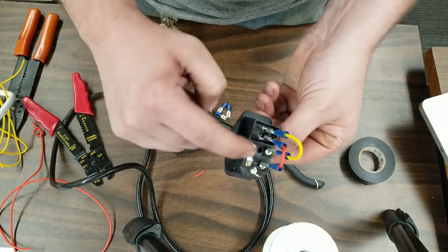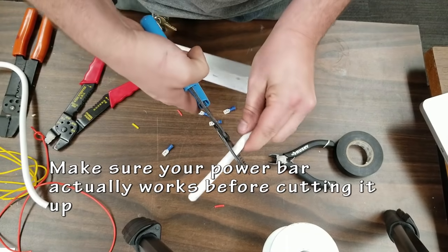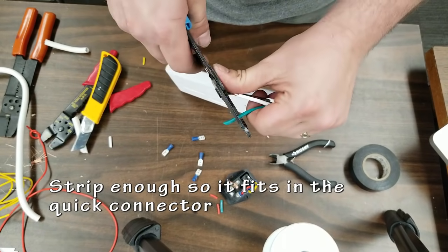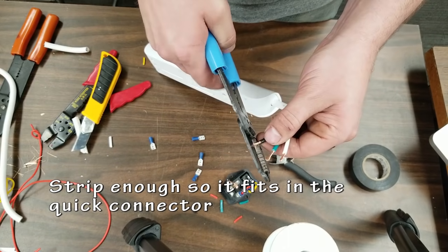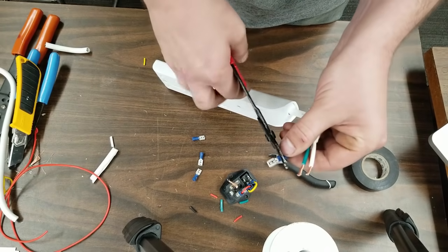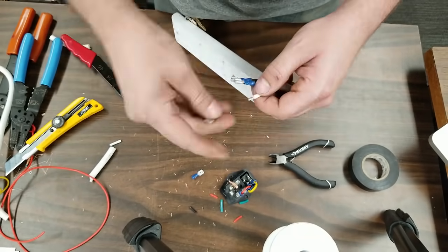I used a diagram that I found on Instructables to do this, and I will show a picture of that later. Before you cut your actual power bar, make sure it actually works. Test it out so you're not wasting all your time. Strip those just enough so that you can fit the quick connects over top. I had to do a little trim there. Crimp them on, and let's start attaching it to the actual power socket.